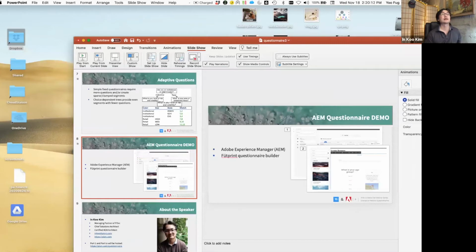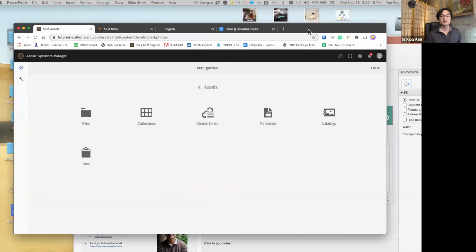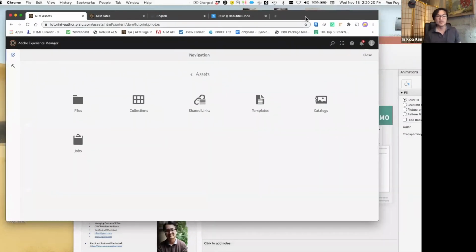I mentioned last time that Adobe Experience Manager, here's my window. Let me know if you can't see this, but I think you should. Adobe Experience Manager is, I guess, the core component of the Adobe Experience Cloud. It's a content management system, right?